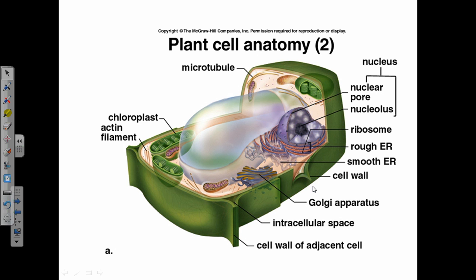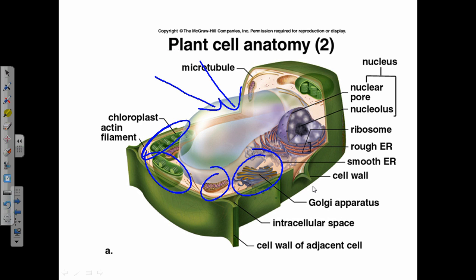Here's a plant cell. Notice that a lot of the parts are similar to the animal cell. Plant cells are eukaryotic. They have a membrane-enclosed nucleus. Plant cells also have organelles. Here you see the Golgi apparatus, the mitochondria. In addition, they have chloroplasts because they can do photosynthesis and make their own food. Lots of organelles, mostly the same as the organelles in the animal cell. But one thing that you'll notice in the middle of most plant cells is this huge vacuole that's used to build up water pressure, store water, and it also helps to support the cell.